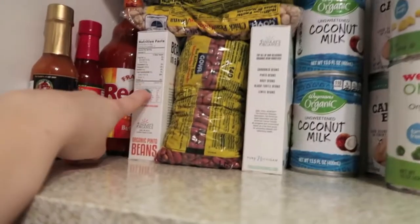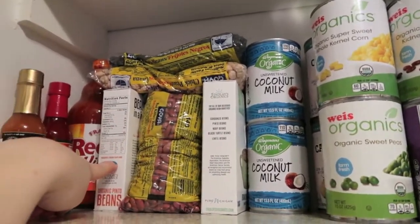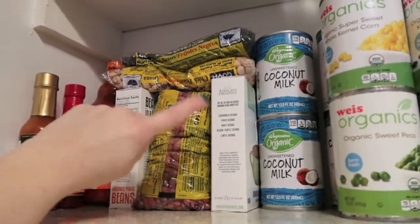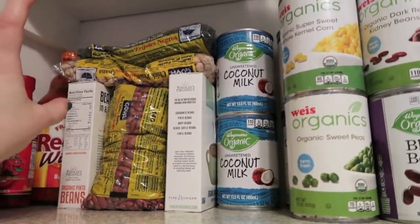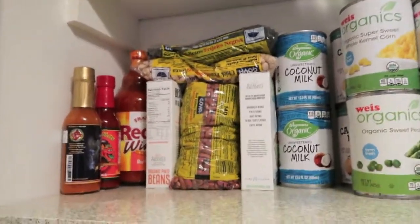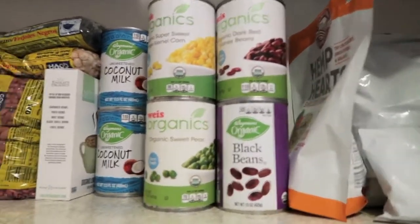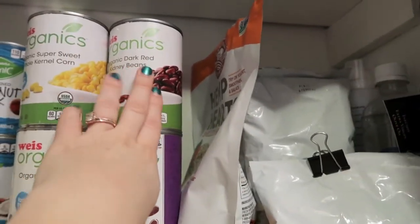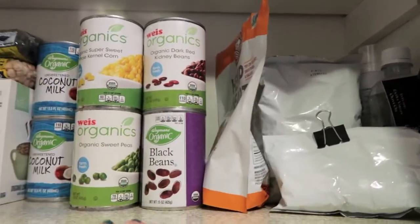We've got some beans. I think these are chickpeas. I think these are no, those are pinto beans, I think. Maybe, I don't know. Yeah, organic pinto beans. These are lentils. And then we've got a few different beans in here. Kidney, chickpea, black beans, just extra beans just in case. And I've got 2 cans of coconut milk, some corn and peas, cannellini beans, kidney beans, black beans. I think behind those are just more black beans.